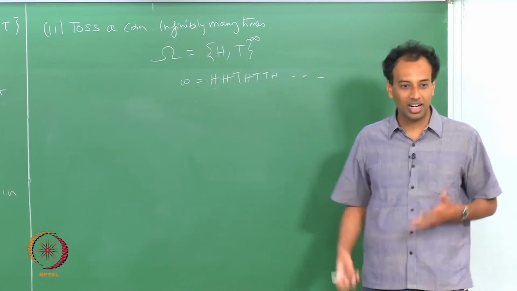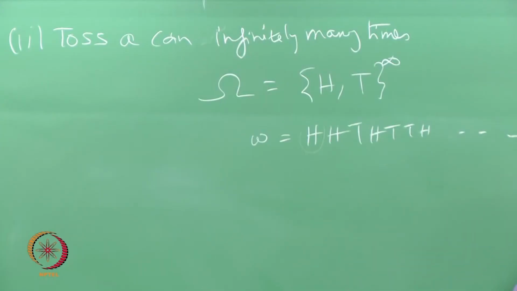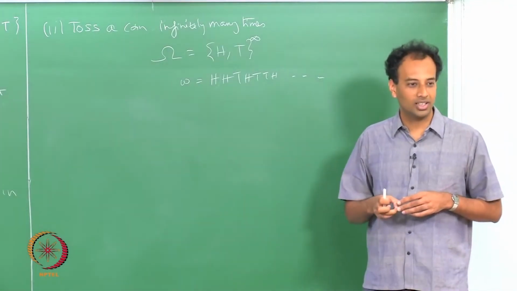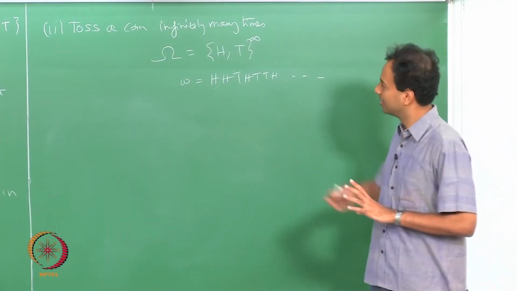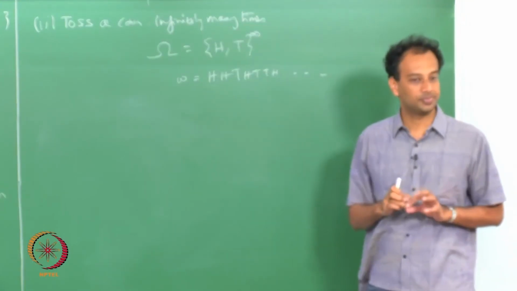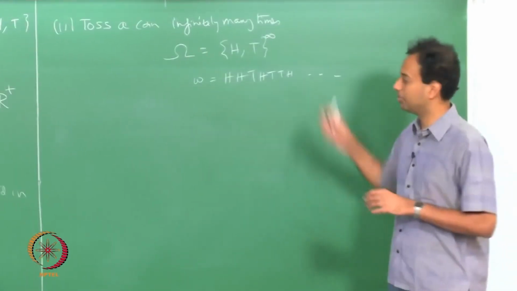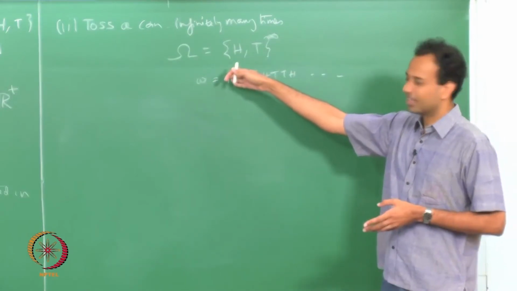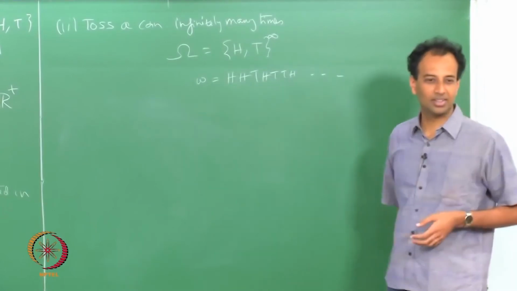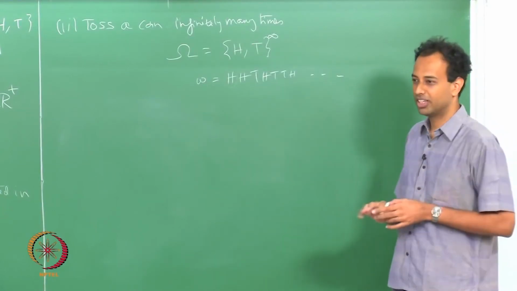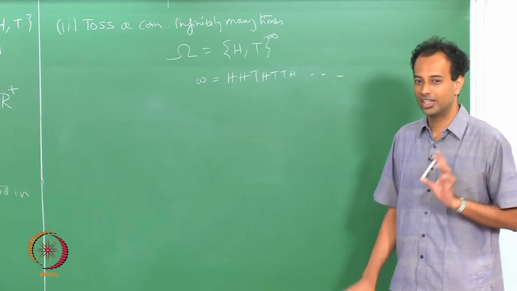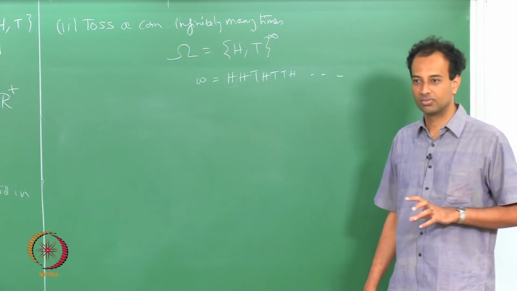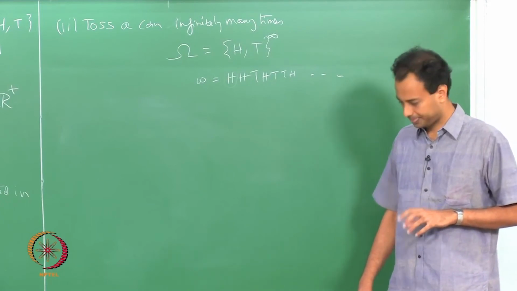Okay. So, now your random experiment itself is tossing it infinitely many times, and you do not ask questions like, oh, will I ever finish, will I ever be able to count, right, you do not ask that. That is the experiment and that is your sample space. Okay. And what kind of a sample space is that? It is an uncountable sample space, because you can say H is 0, T is 1. So, it is like {0,1} power infinity. Now you are all very familiar with Cantor's argument. So, this is an uncountable sample space, right.